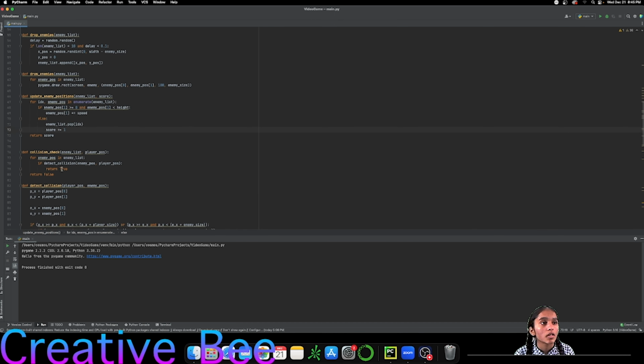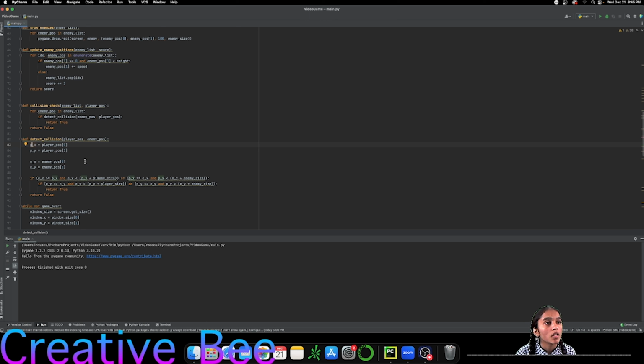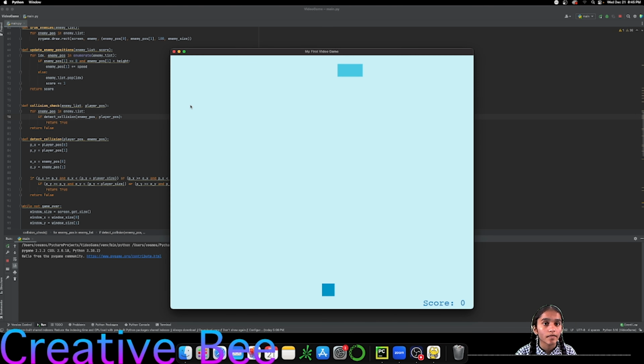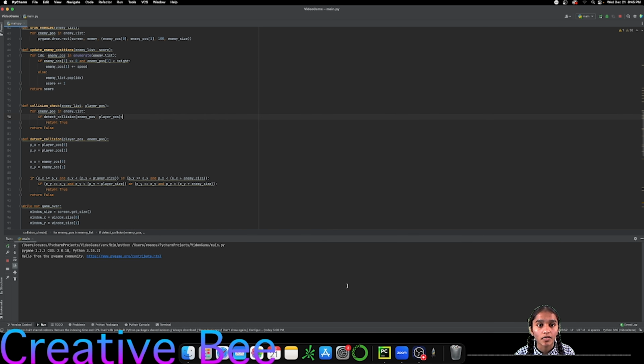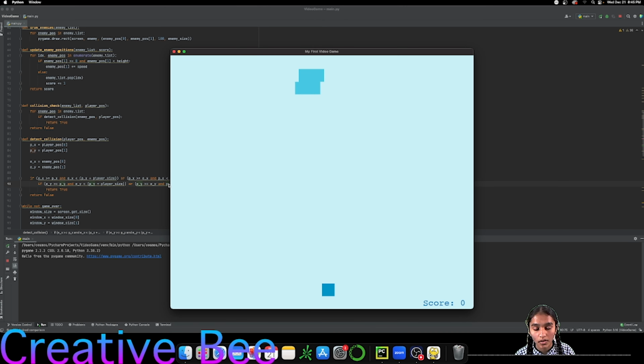This is a collision check, which is related to the next function, detect collision, but it uses the enemy's position and the player's position, and there's an X and Y position for the player and an X and Y position for the enemy. Since there's more enemies, you would have a list. So this is what it means, like, you have a player and you hit the enemy at this surface. That's what these are. But if you hit it at a different angle, it would be different.